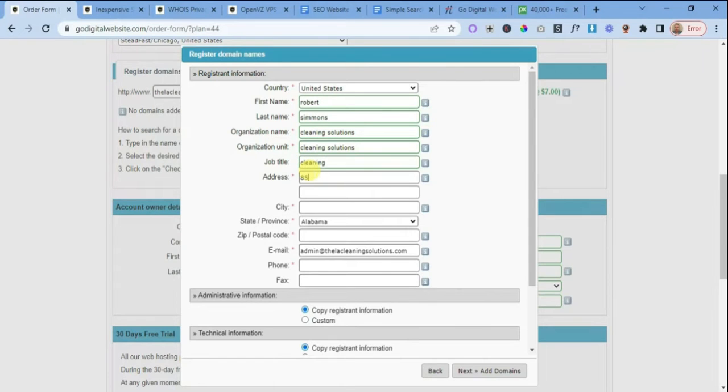And then we're going to include the address. Make sure you put your real name, your real information, everything here, your business name and everything, because you want this for records, okay?